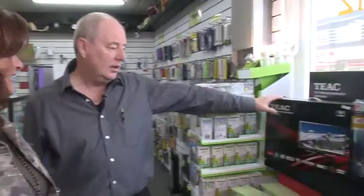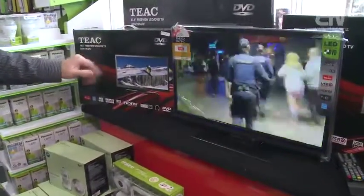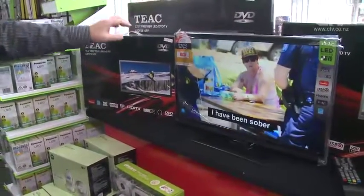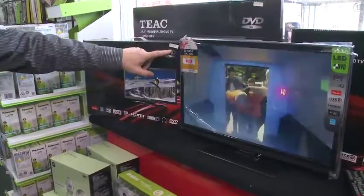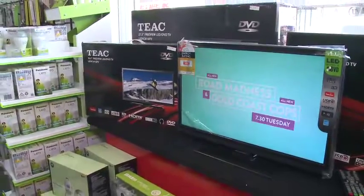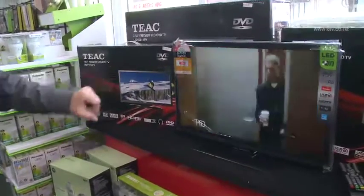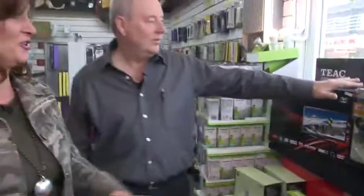Great TAC price up here with the Freeview LED DVD TV. Yeah, these are AC/DC, so you can actually carry these and put them in your vehicle or a caravan, motorhome. They're three different sizes, starting at $349, soon to go up in price, like everything. It's a DVD player and also AC/DC. That's the difference between them, and a very good price. That's a fantastic price, so $349 on those, and a 27-inch is $499.